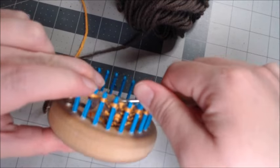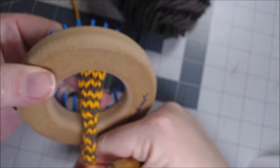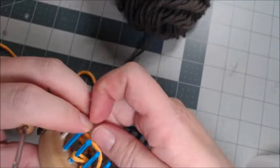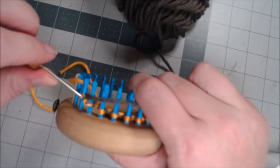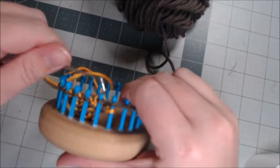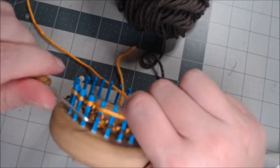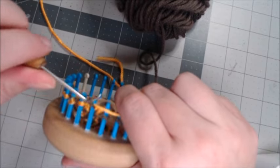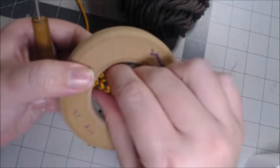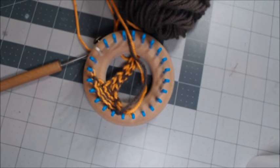All right. And again, we're going to be doing this for another 10 rows. And you can see that nice striping there. Okay. So then you go in and you slip one, knit seven, for 10 rows. Okay. And then slip one, knit seven. What a tail, right? And you're going to do this for 10 rows. I mean, I think that puts us about done. Then I think we can start working on the body. Okay. But you can end up sewing that together, and you see how that's going to look. Okay. So go ahead and complete your 10 rows. Pause the video and get that much done.